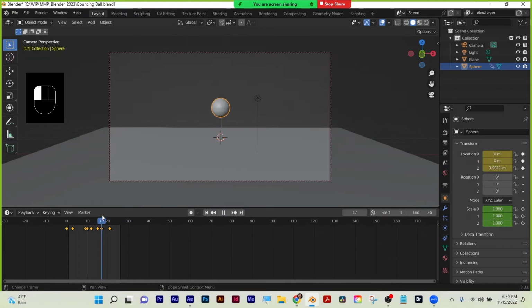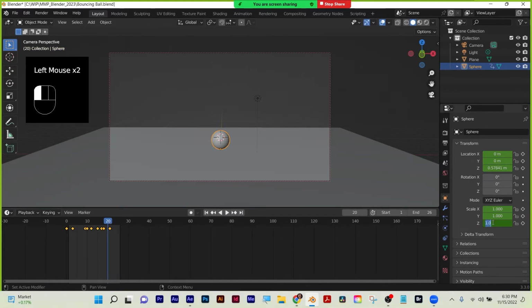All right. So here we are at the top and we're going to start coming down again. So I'm going to choose right about here to start my second stretch. Now I went 1.7 and as it rose, it was 1.4 because it's losing energy. So it's losing energy again, so I'm going to do 1.3. So right here, I'm going to hover over and hit I, but I'm not going to change it. This is where it's starting the stretch. This is where gravity's pulling to the earth. Got it? The full stretch will be 1 frame before impact, which is right here. So I said 1.3. So it's 1.3 on the Z and 0.7 on the X and the Y.